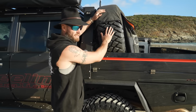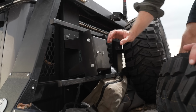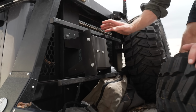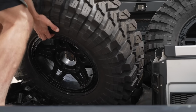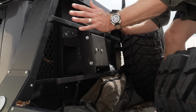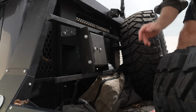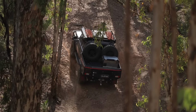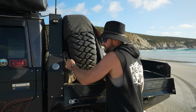2 spare tires. The tires are on an angle. There is a good reason for that. So this is what's behind the spare wheels. That is the original mount that comes with the P-Core. So OnTrack Fabrication have made up this bar system going across, also jigged it so it's on an angle, and we've got a stopper down here, and the other stopper's up here, and it's just much more stable because the tire's actually touching 1, 2, 3, 4 contact points. So it doesn't really move around. Also, contact point in the middle too. It looks amazing. Most important one though, I can fit all this stuff behind it.